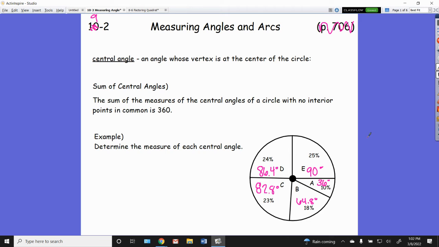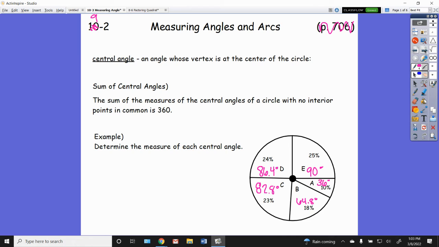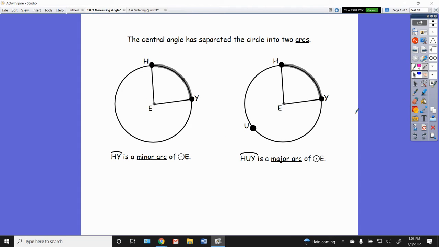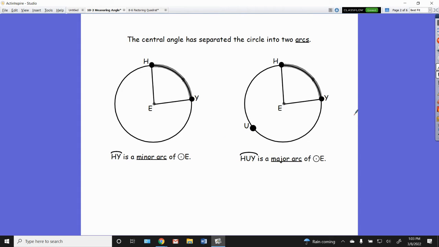Now, so those are central angles. Like I said, I always thought of it as a traditional slice of pie. We have questions where we don't have, so. No, wait, no. What was that? I love our talks. All right. Now, hey, you. Hey now, you're wrong. Hey, you. Get it? All right.